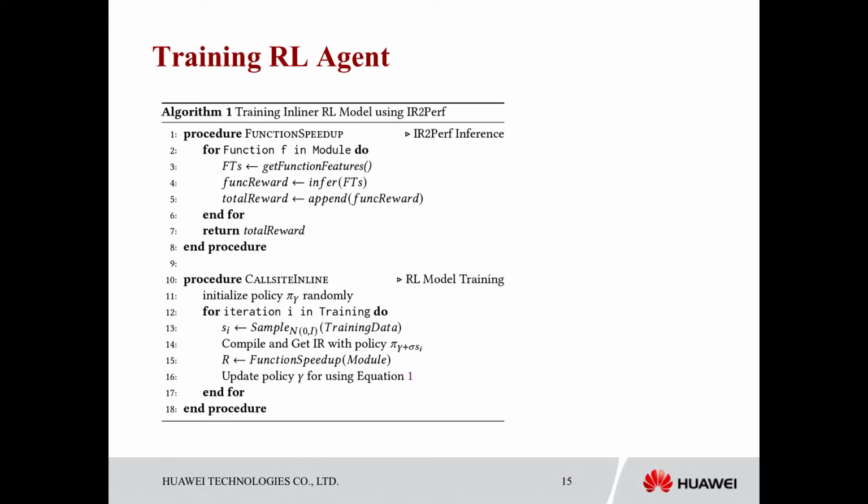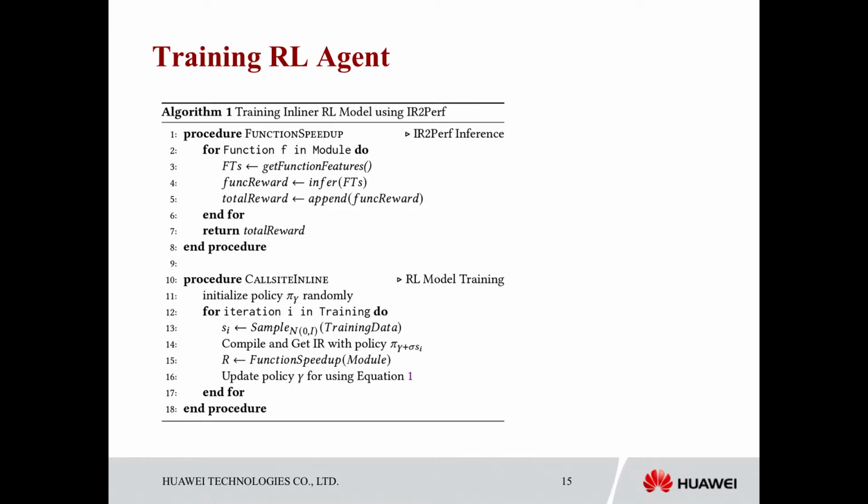Now, going back to the very first question I was asked, yes, with IR2Perf we actually could generate speed up independently for each of those call sites, but we decided to aggregate them per module and then just return the total reward. Both ways would have been possible. I didn't spend time exploring the first one. It would make the training of RL a little bit more tricky because you have a higher number of updates in each module, so your RL would jump up and down much more.